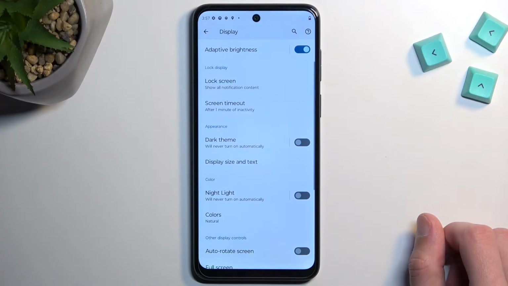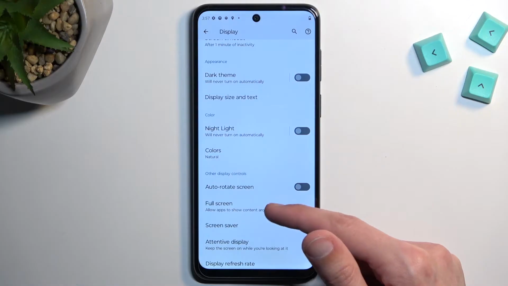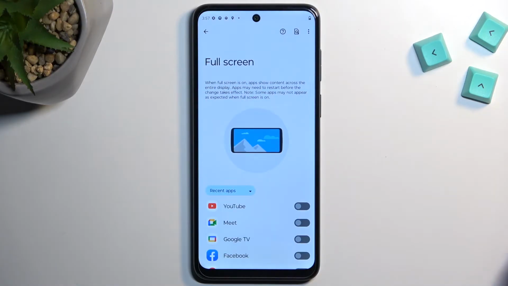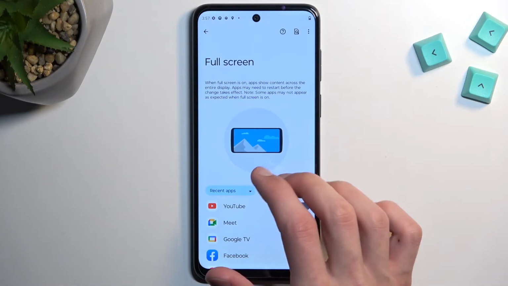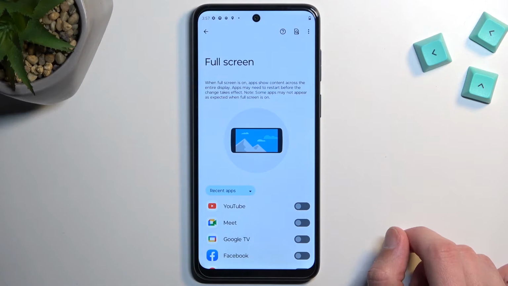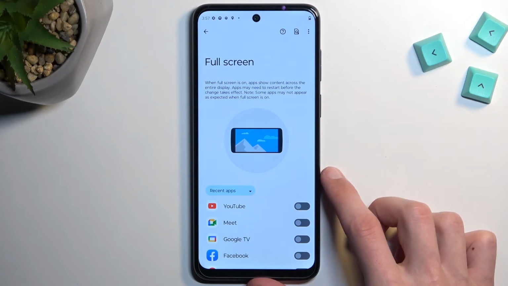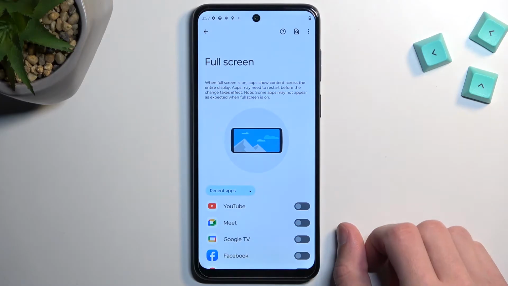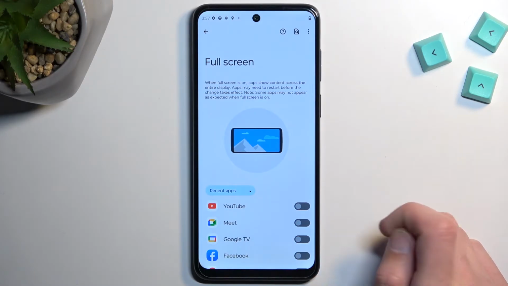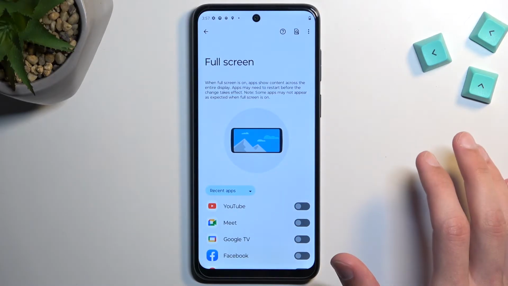Moving on to the next option, that's going to be the full screen apps, or just full screen as it's called right here. And Motorola actually adds this nice little animation right here to kind of show you how this affects it. But it's not necessarily super representative of what it actually does. So let me explain this a little bit. I'm gonna try to explain this to the best of my ability, but part of this animation is correct.